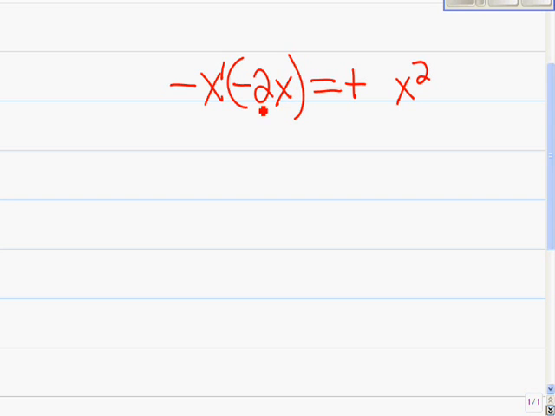When you're multiplying numbers or variables, if the signs are the same, your answer is going to be positive. And you're going to add the exponents. And you're going to multiply the numbers. Since there's no coefficient to x here, the coefficient is understood to be 1. That's the first thing that we reviewed. So 1 times 2 is 2. So my answer is a positive 2x squared. Let's do another one.